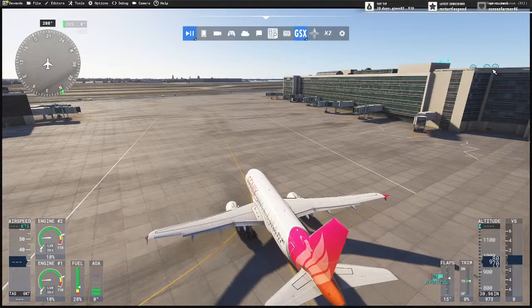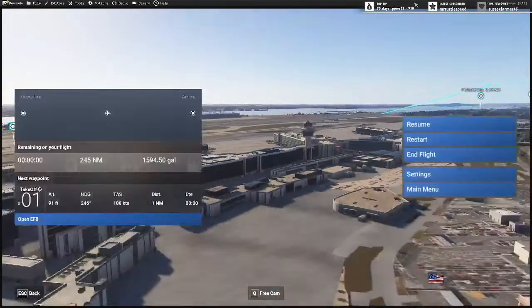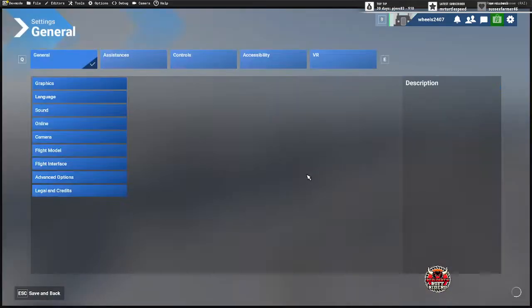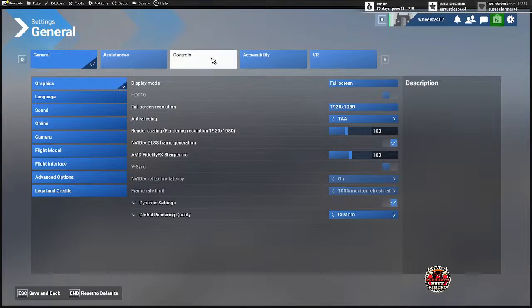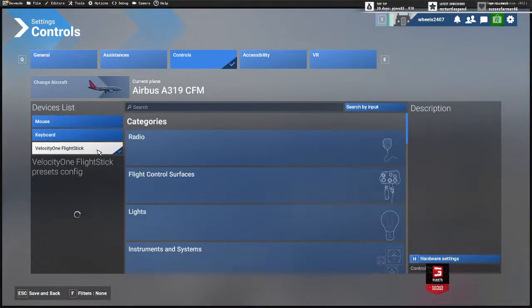Okay, let me look at my keybinds. Is there an issue with my keys or something? I don't know. Shouldn't be.